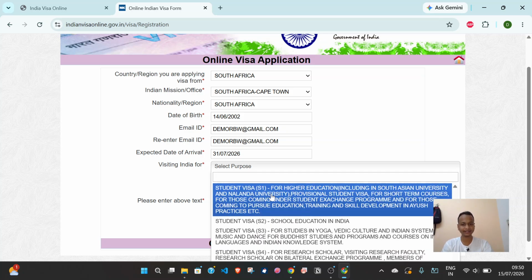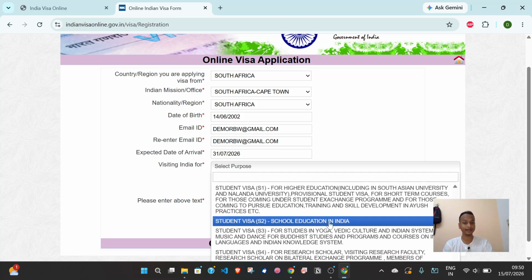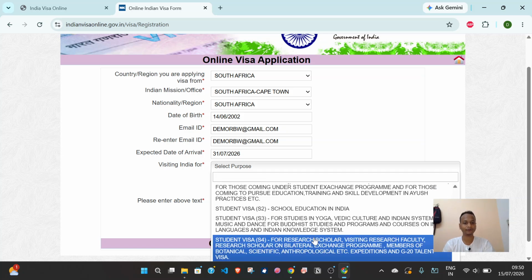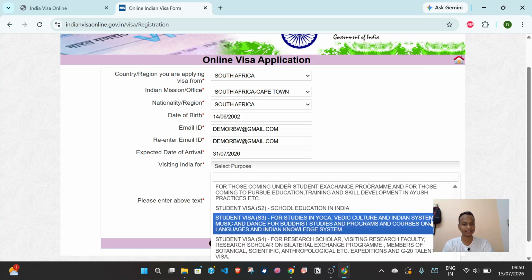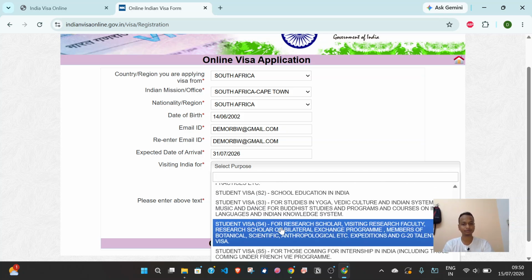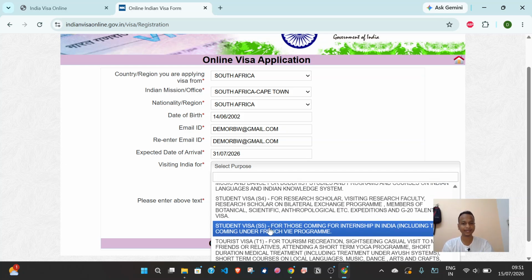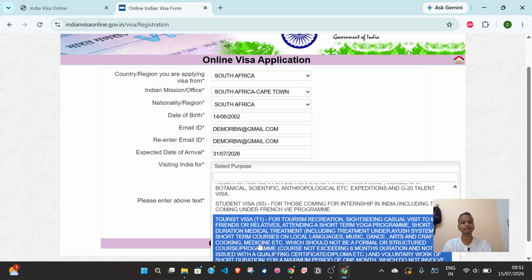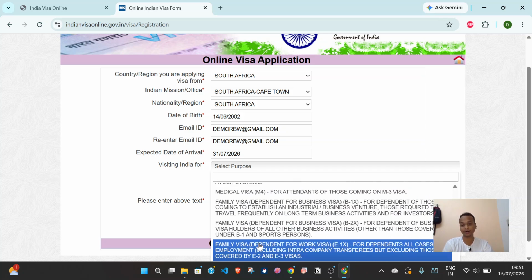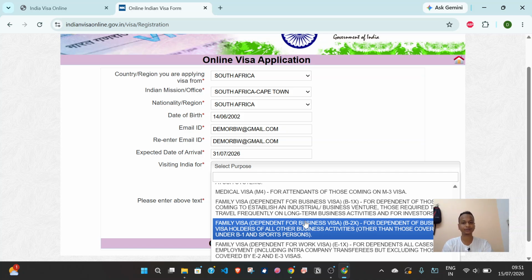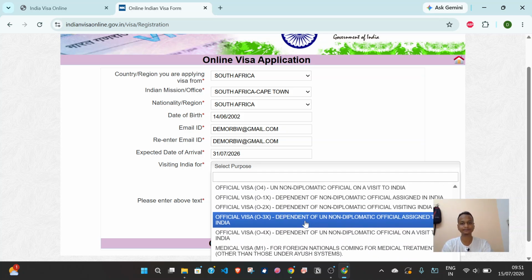Then if you are going for school education or for yoga, Vedic culture, Indian system, then you need to select this one. And also student visa for research scholars, those who are coming for PhD, you should be in this category. And S5 is also there, so you can check whichever subcategory you fall in, and you need to apply according to this one.